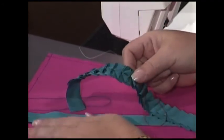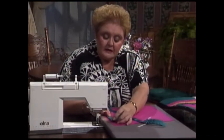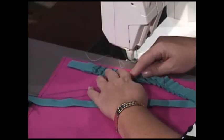And then to put it on your block, you simply take your block of fabric and mark off your quarter point, lay your tuck down. I prefer to stitch it down by hand, but you may do it by machine.